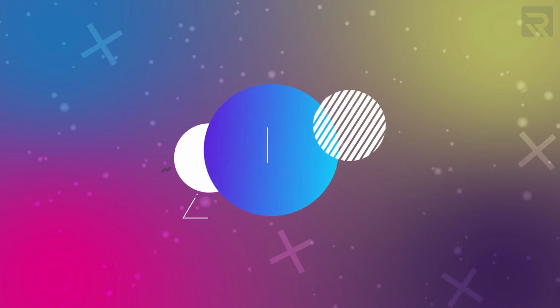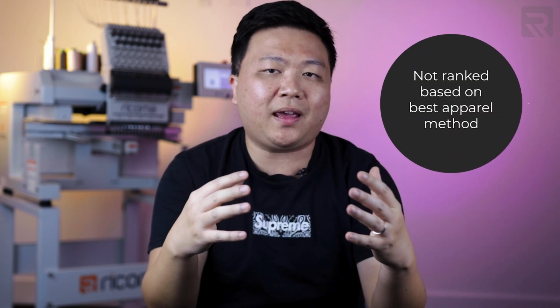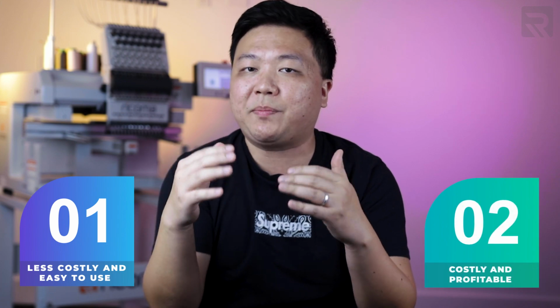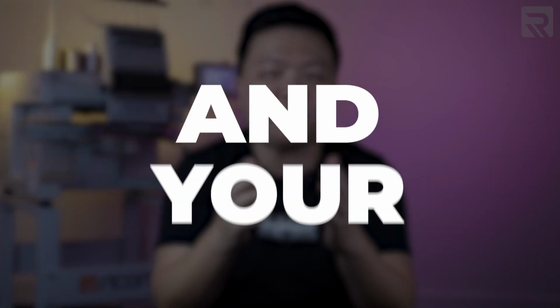All right, now let's look at some of the different ways you can decorate garments using a heat press. Before I do that, however, I just want to reiterate that this is not a ranking of the best decorating methods using a heat press. I'm simply ranking these in terms of cost and labor, starting from those that are least costly and easiest to do to those that are more costly but might be more profitable. The quote-unquote best apparel decoration method is always going to be that method that's going to line up the most with your budget and your specific needs.